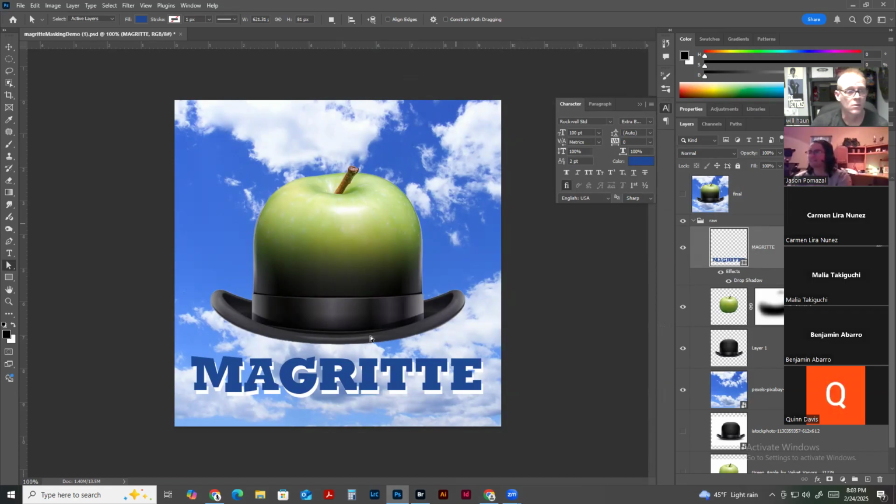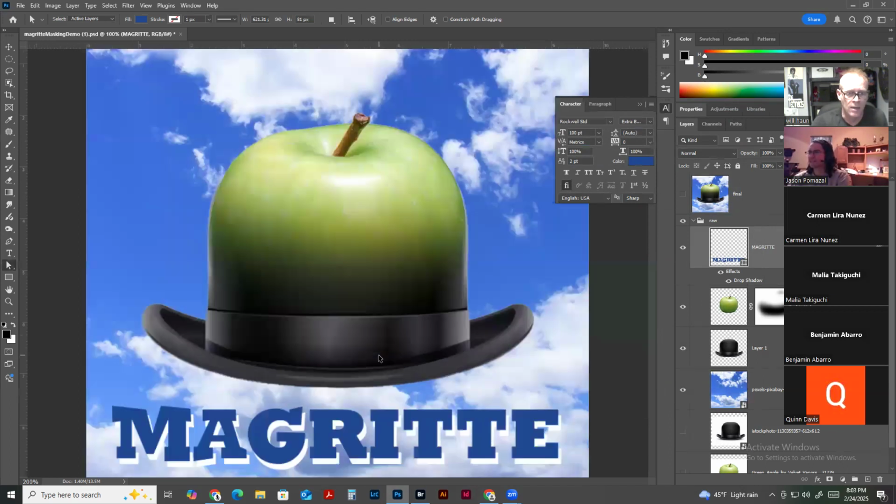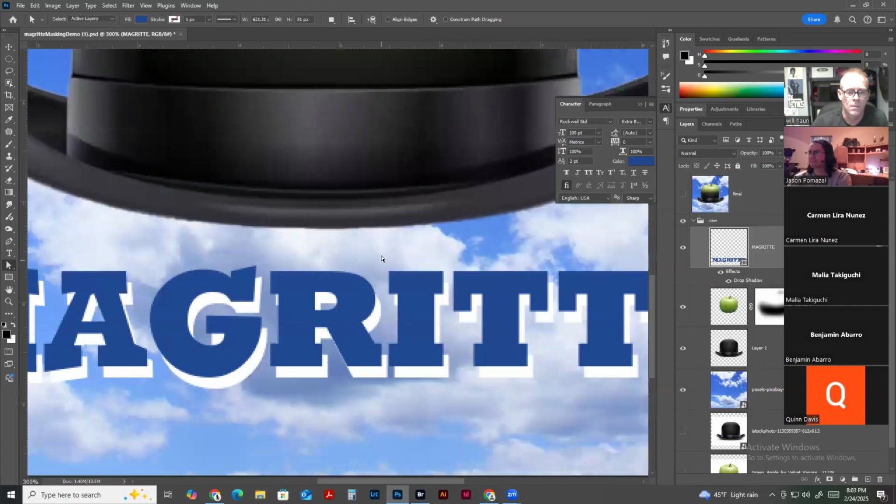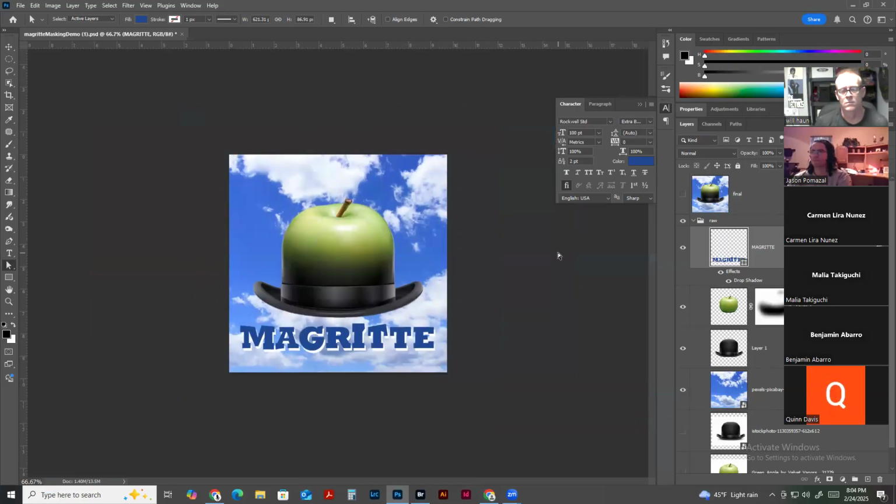And it's still editable. So if I want to get that direct select tool and say, all right, well, let's work on the eye now. Let's make the eye a little bit taller. Grab those points. And that drop shadow will react to it because it's just an effect on that layer. Pretty easy.